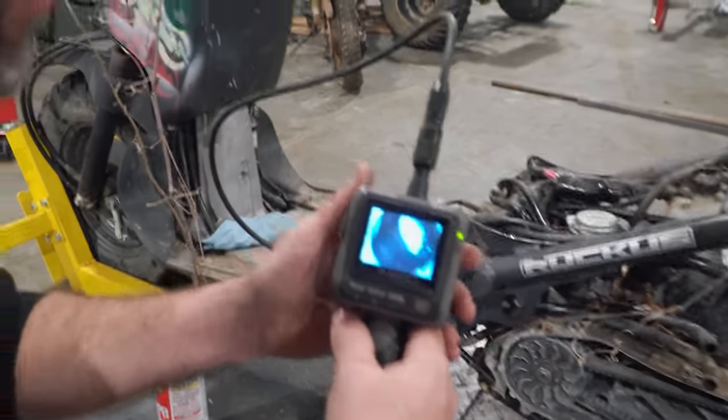Well, we tried long enough. So, it's not ignition. It could be a compression thing. Bummer. That would require us pulling the head off. I wonder, do these require valve adjustment? I have no idea. We might need to look that up. Let's look into it. It could be that the valves are too tight.